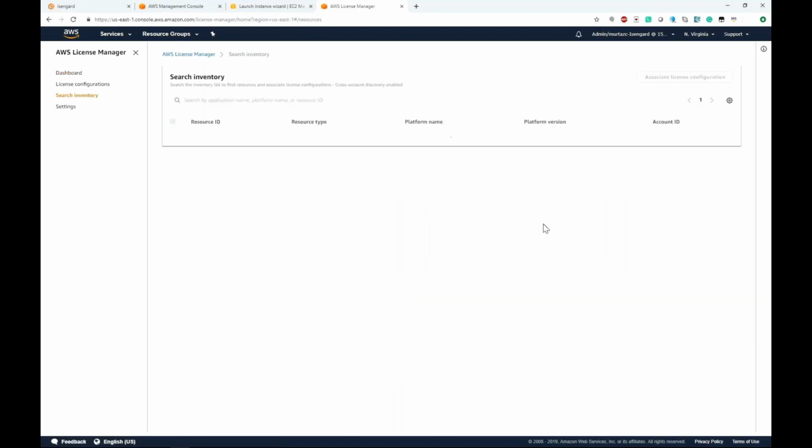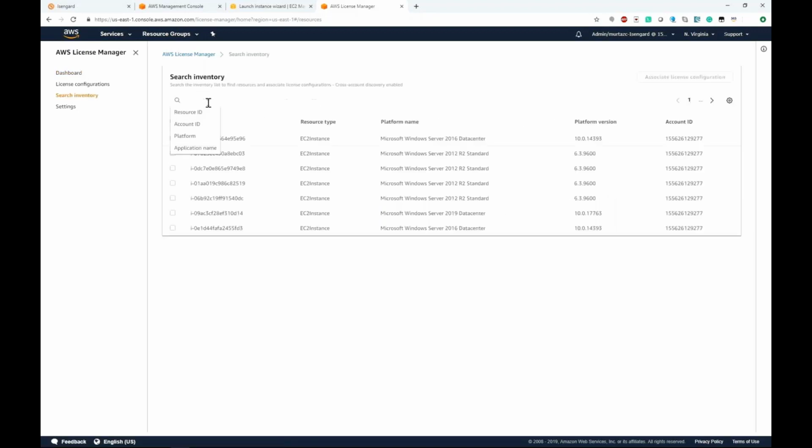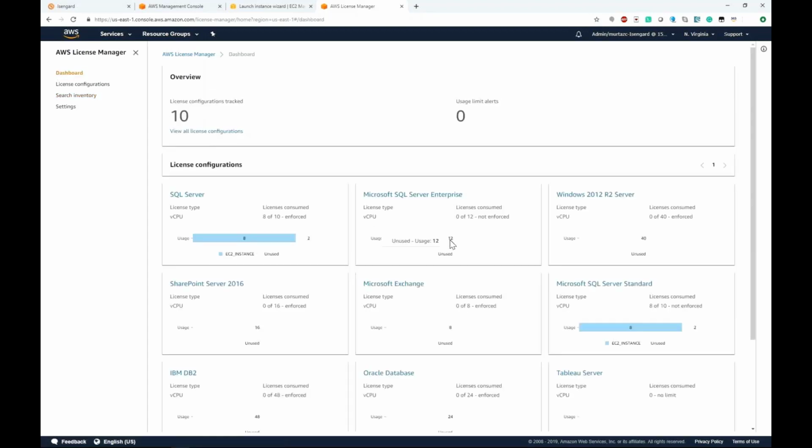It's important to note that the same search inventory experience serves you instances from AWS as well as on-premises. Any instance that is configured with the Systems Manager agent would automatically appear here when you are searching for a software. Coming back to the previous example, when I search for SQL, it would also show AWS and on-premises and across multiple accounts. So you do not have to do anything separately to manage your on-premises instances. And the dashboard always provides you centralized information on how your licenses are being used.